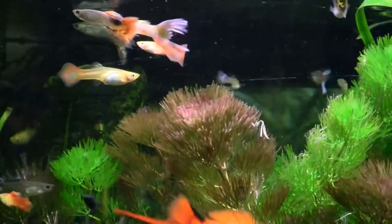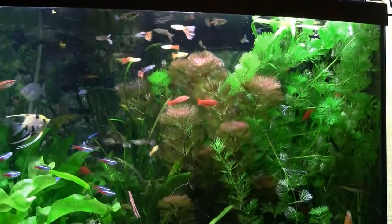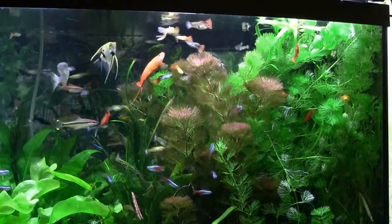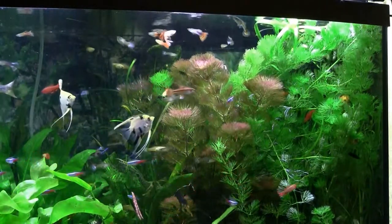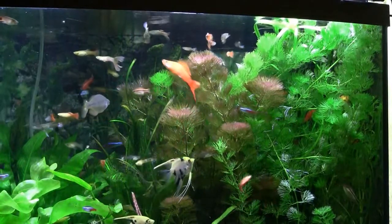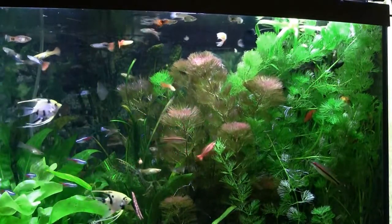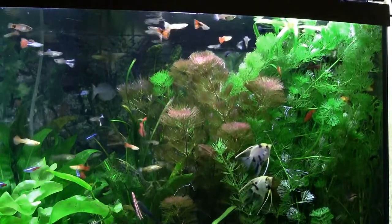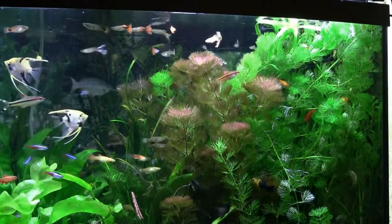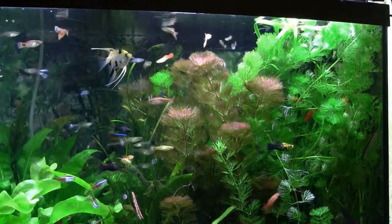There's that beautiful male swordtail we've seen so often before. What I really wanted to talk about is the cabamba. The cabamba in the other tank was pretty emaciated, but here — especially the red cabamba — we love the red cabamba. You can see those beautiful red florets almost on the ends of the stems. They're not flowers, just red. What happens is: right now it's about four o'clock in the afternoon, and as the evening progresses around six or seven o'clock they start closing up. I took some pictures I'm going to superimpose to show you that progress.